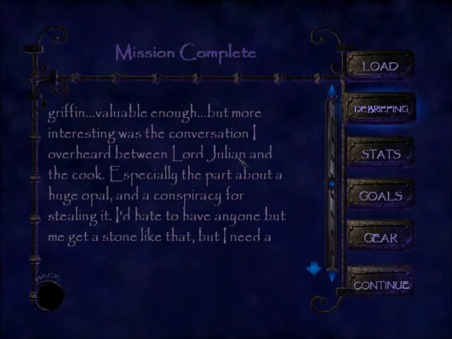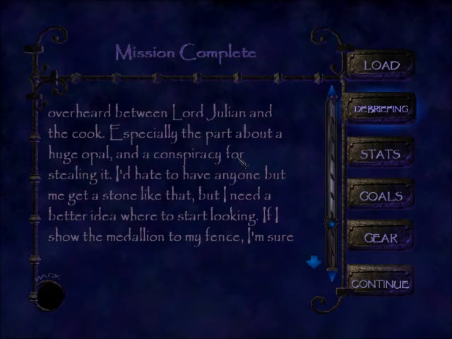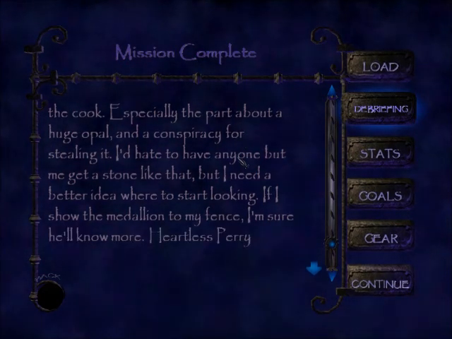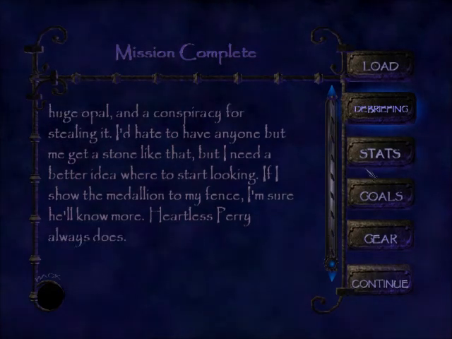I'd hate to have anyone but me get a stone like that, but I need a better idea where to start looking. If I show the medallion to my fence, I'm sure he'll know more. Heartless Perry always does.